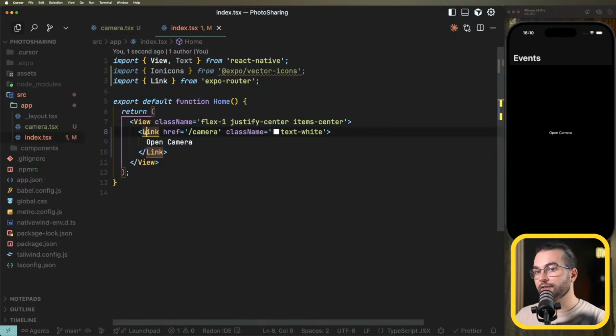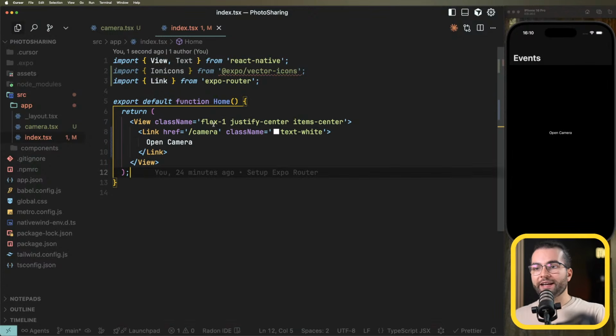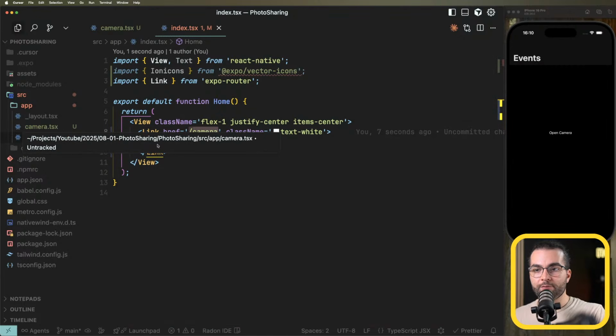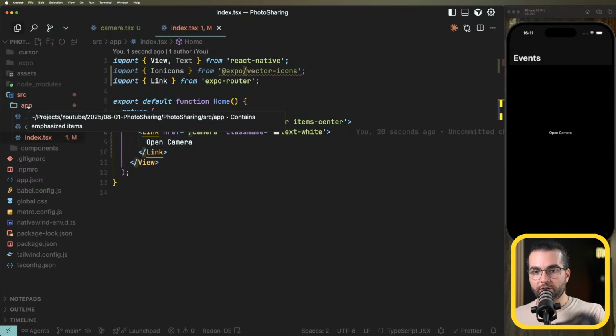A Link component has an href property where we can specify the URL where we want to redirect. It works very similarly to how URLs work on the web. Basically, we have camera, which is our file name, and it comes after the slash because it's right in the root folder.